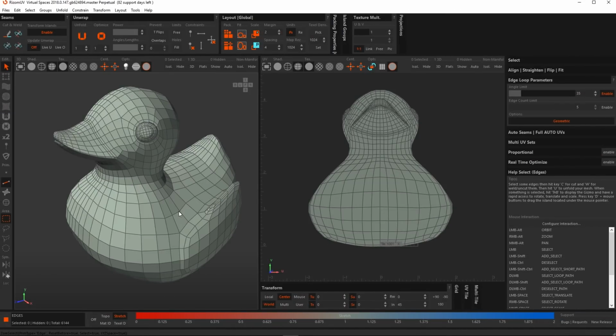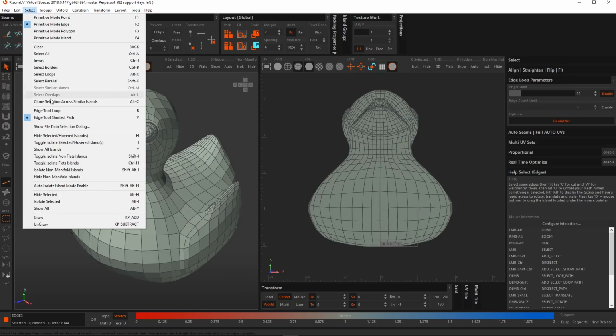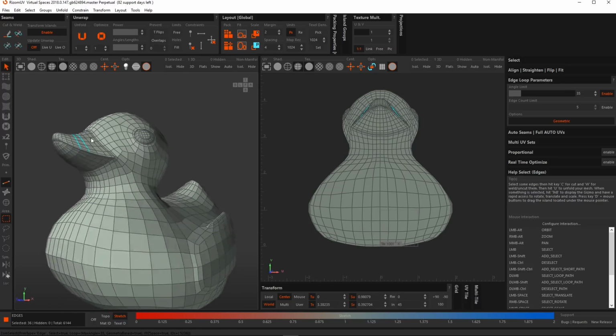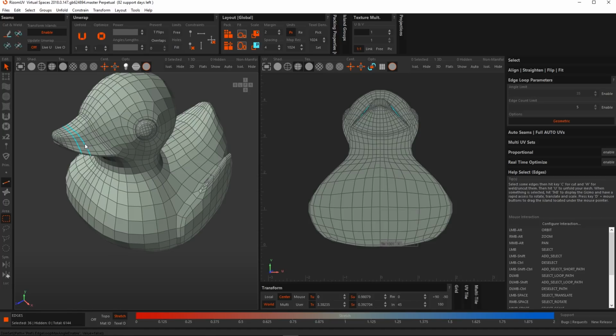While we're on the subject of path and loop selections, there is something else I'd like to show you quickly. When we're selecting paths, we get a nice preview before confirming a selection. We can actually swap out this functionality so it works with loops. So with the path, click, Control Shift, preview. Lovely. But if we go up to Select and go down here to Edge Tool Loop, now when we press Control and Select, we actually get loop previews. Like so. As you can see, we've still got our angle limit on, so I'm going to take that off. But yeah, we get a preview of our loops now. I'm going to return to the menu and change this back to normal.